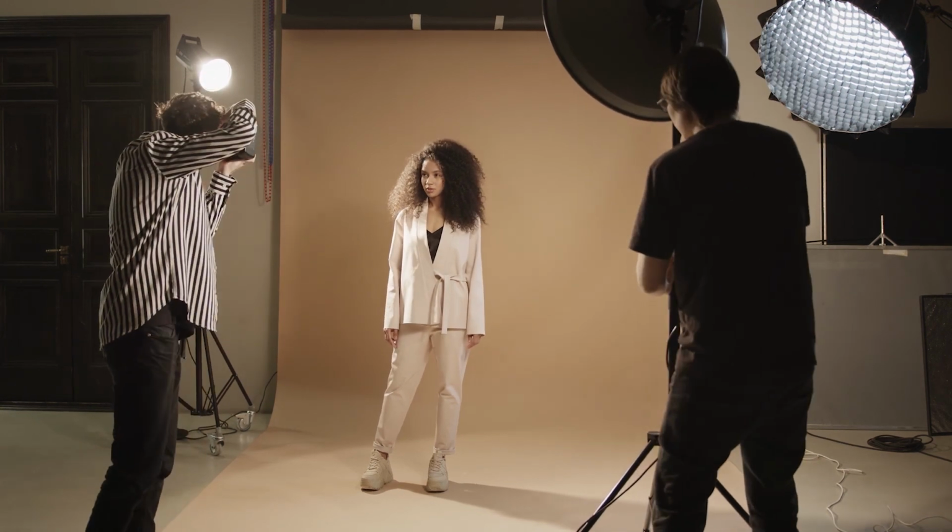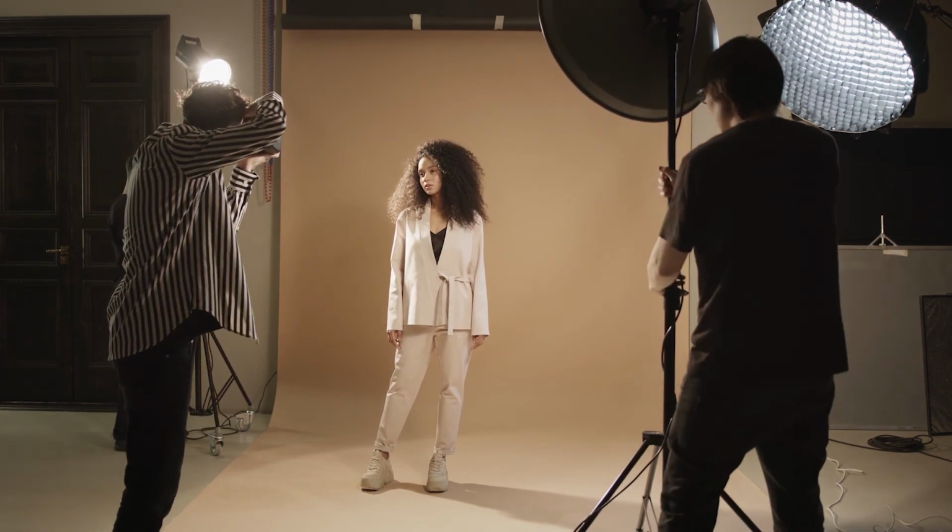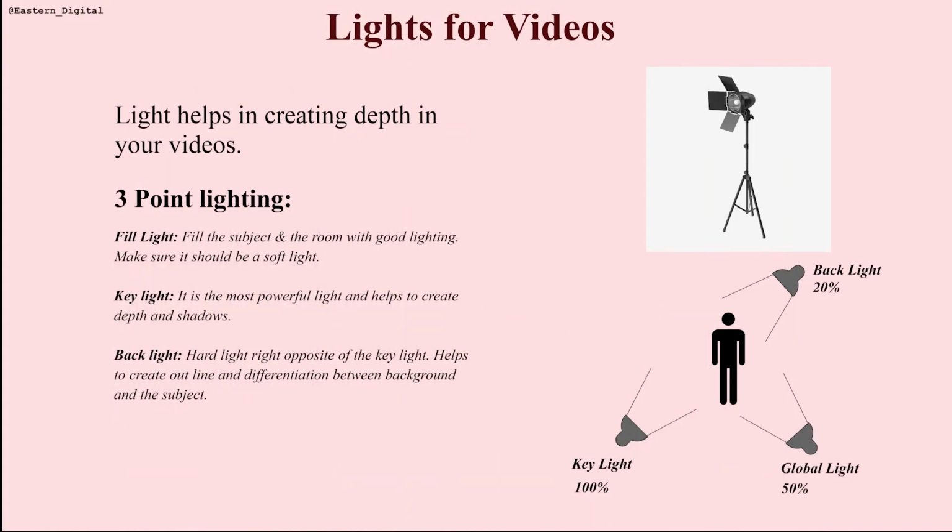Now we have almost covered everything about filmmaking. The key concepts that you need to understand: lighting, camera movement, how a camera works, different technical things and different concepts. Now it's time for you to move on and shoot some good videos. Try to send me on Instagram what you have learned and how you have applied it in real life. Now you have got enough idea about filmmaking as a whole. Now you can become a good filmmaker if you have good creative ideas and good stories to tell. I recommend you go and do it right now.